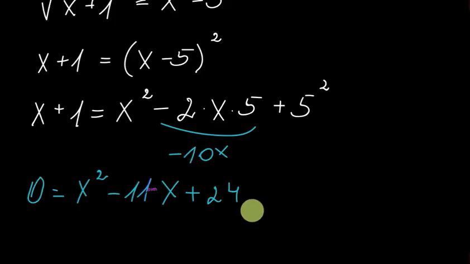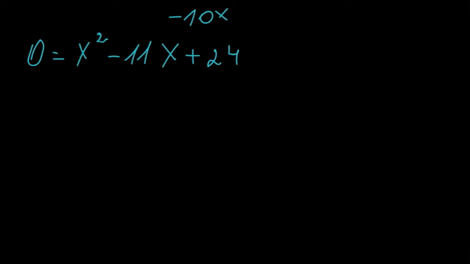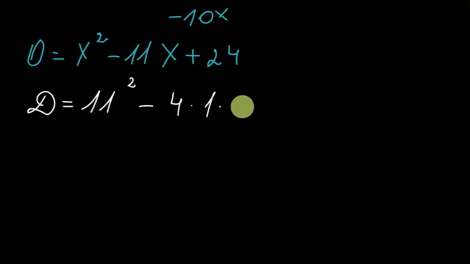Now, all we need to do is solve this equation, and we learned how to do it in our previous lesson. So, the first thing to do is calculate the discriminant. So we get 11 squared minus 4 times a times c. I'm saying a, b and c because of the formula, and this will give us 5 squared. I'm writing it as 5 squared because it will be easier to take the square root later.